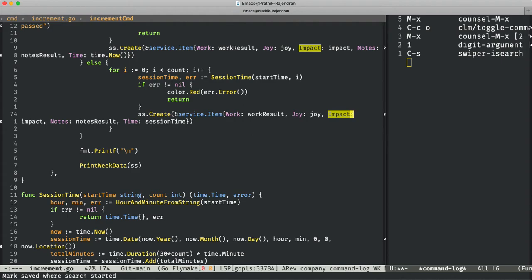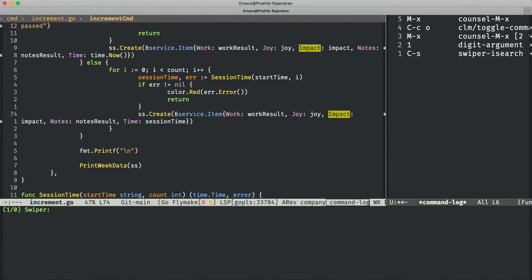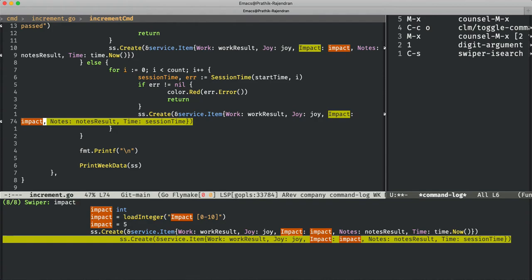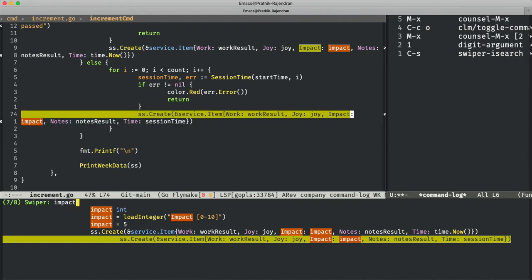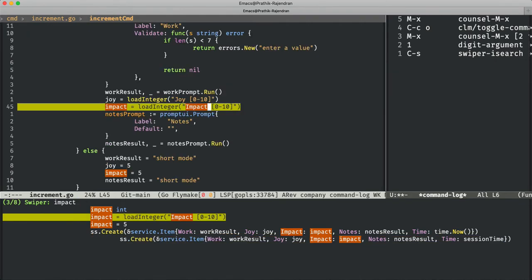So as you can see, the advantage with this was when I did a control S and typed impact, I had an idea about how many times I had to do a search back or a search forward, because in the line I can directly see how impact is being used. So therefore it's faster for me to know where I want to go. So let's say I want to go to the impact that's present four lines up, right? I'd probably do something like, there you go, I'm there, right?